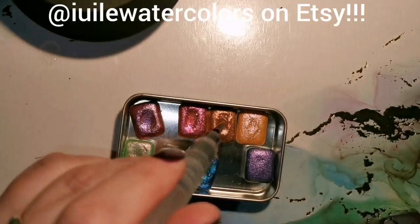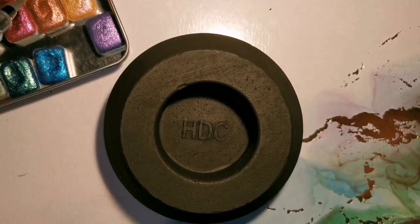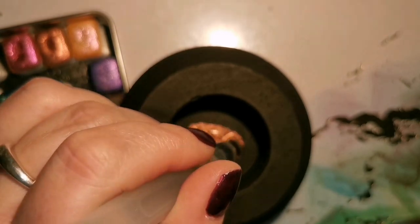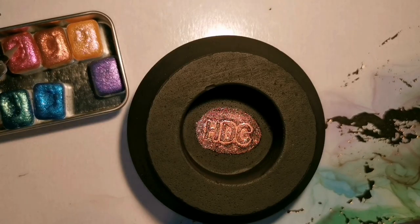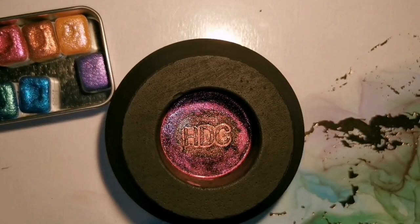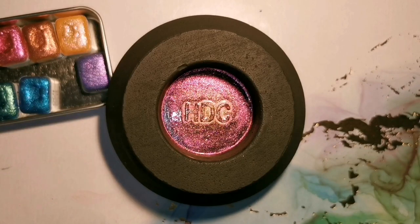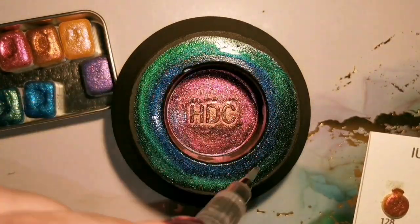Today I'm using Yuli watercolors again. I just want to show you what this does to a candle holder. I'm going to be using some silver or platinum paint as well. But first, these are the Chameleon set and I'm going to be incorporating a couple of different ones. I'm using an Arteza water pen for watercolor, purchased on Amazon. It's basically a pen that you fill up with water. I like to use filtered water so it doesn't get yucky in the pen, since I don't use it all in one sitting. You just squeeze it a little bit and water comes out. You can also just use a paintbrush and some fresh water.